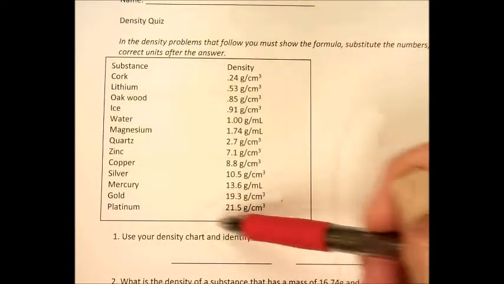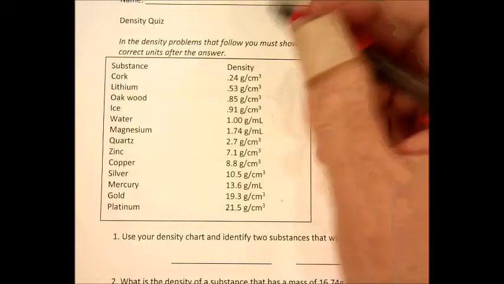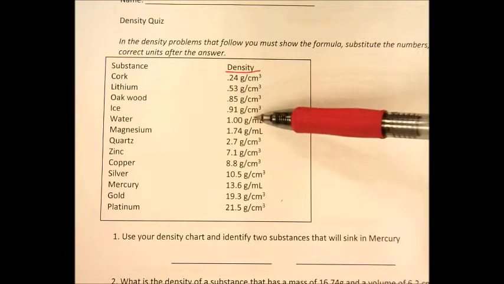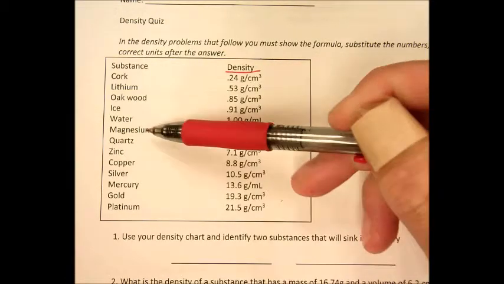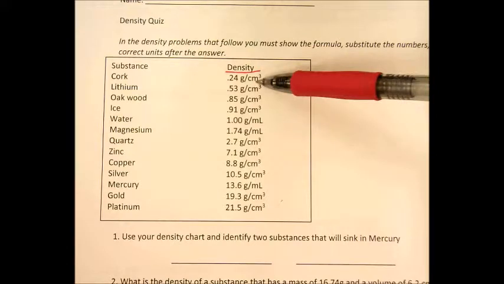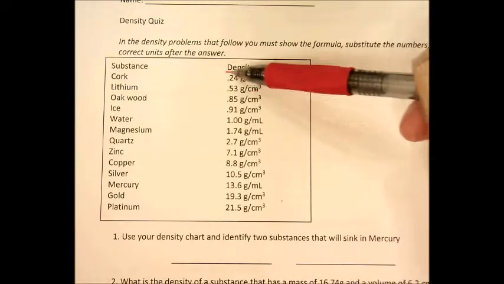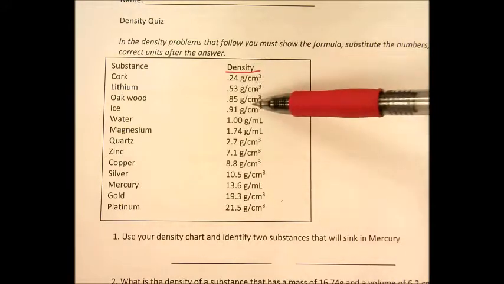This is not a volume chart, this is not a mass chart, it is a density chart, and it basically tells us that if we look up the density of certain items, we can identify those items. One of the key things is that density can't change. If I have lithium, for instance, at 0.53 grams per cubic centimeter, that's all lithium. It doesn't matter if I've got a little speck of lithium or 2 tons of lithium. It'll always be 0.53 grams per cubic centimeter. So we can use density to identify things because it does not change.